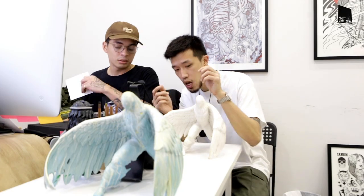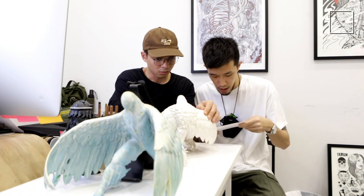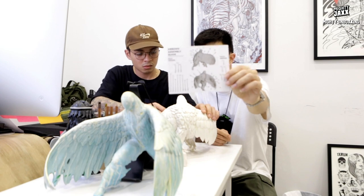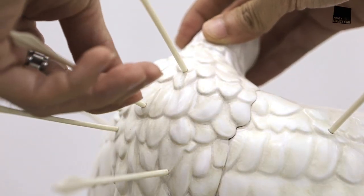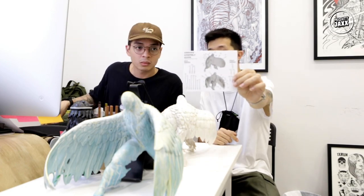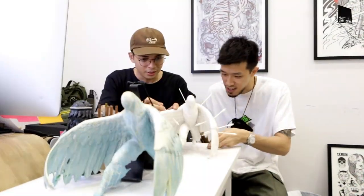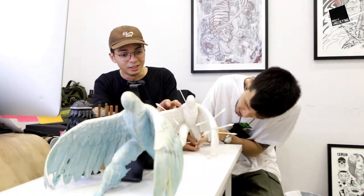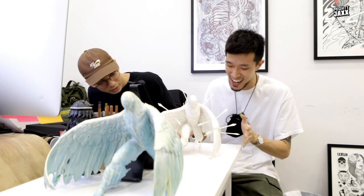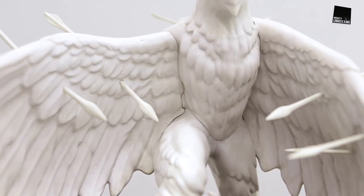Let's get to assembling. What y'all gotta do is to follow the instructions on the arrows assembly card. Please be very gentle with it when you're assembling, because if you're not gentle with it, the arrows might break. Yeah. 16, 17. Oh, we are done. Oh my god, actually it does look crazy once you add in the arrows.